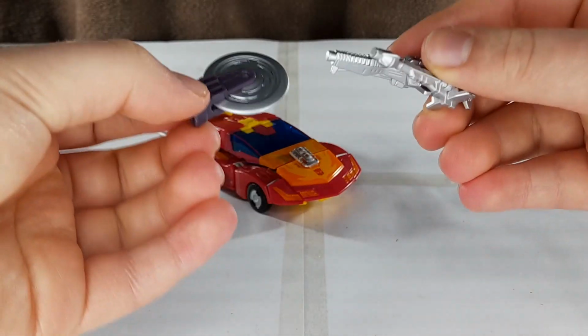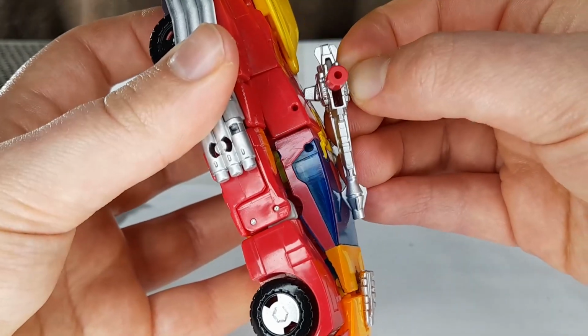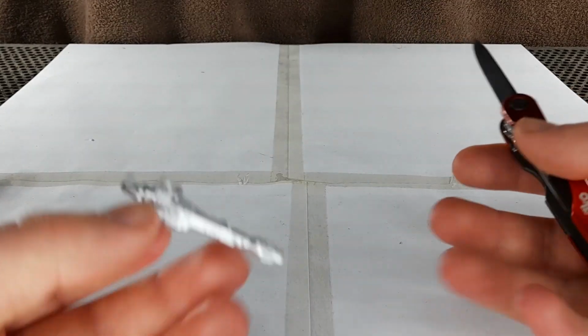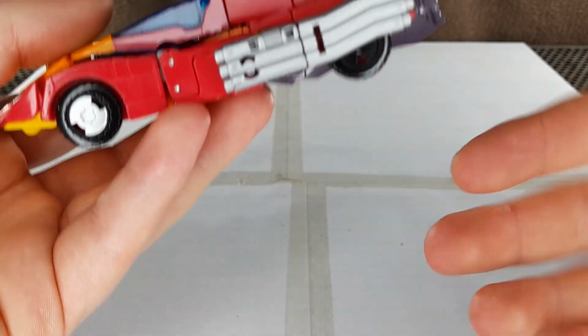Some of the accessories can be stored in alt mode. The guns can be plugged into the buzzsaw, and then on the engine or the roof. I'm absolutely not doing it because it feels like they'll get stuck and break off if I do. So here's an image I found online. I could probably scrape some of the paint off and they'd work fine, but I really shouldn't have to. The exhausts are also painted in the same silver paint, but fortunately it doesn't negatively affect them at all.